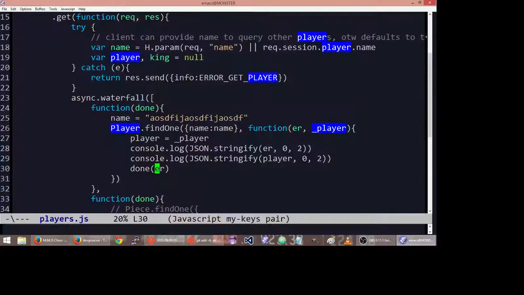What in the hell? Is this because of error and then player? This is very strange.